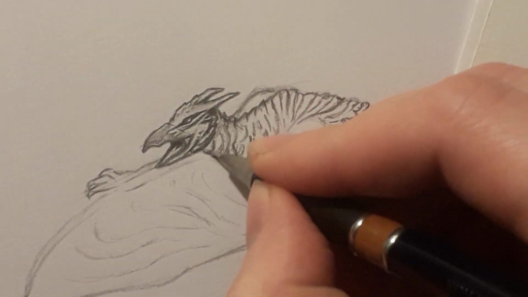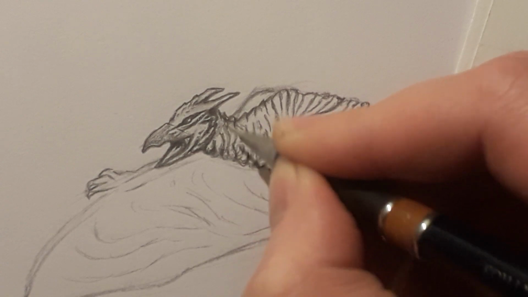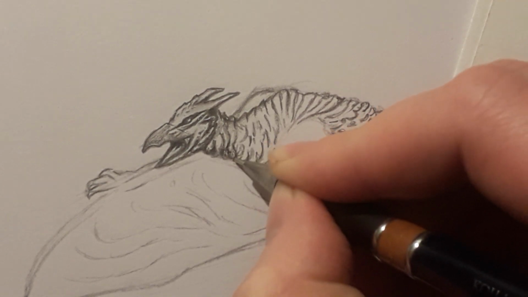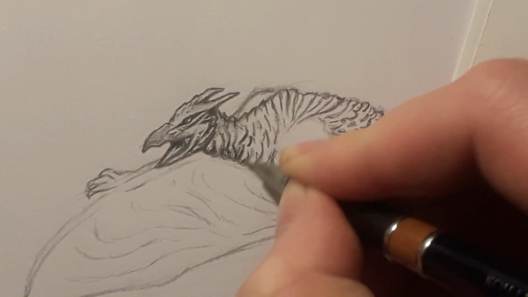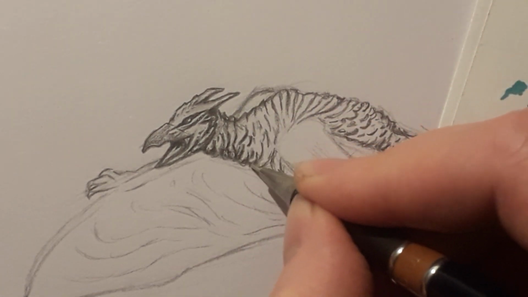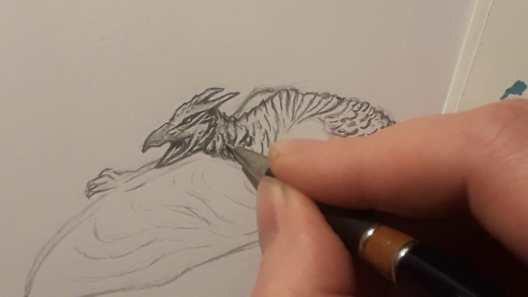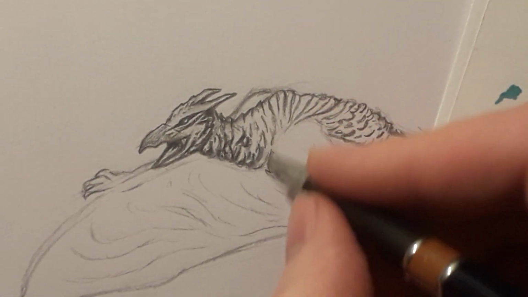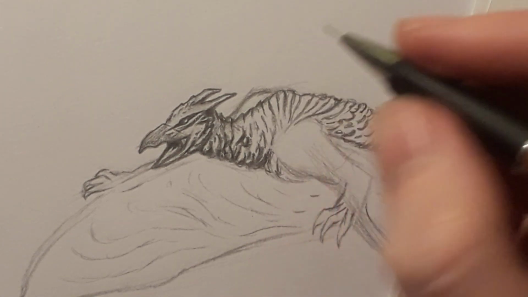Alright, and now for every single scale we're gonna cast a little bit of shadow on it as well. And especially on the under area of his body. Just gonna try and make it a little bit darker down there. Try and get the cast shadows on the set of scales that are actually underneath it. That way you create a very nice look in it.